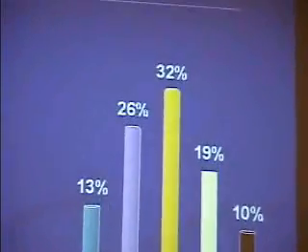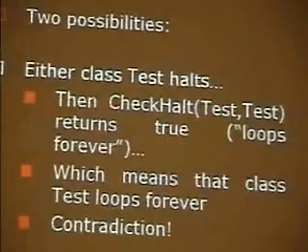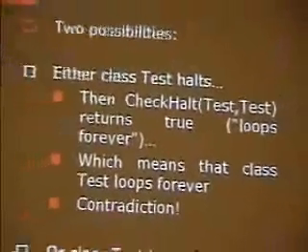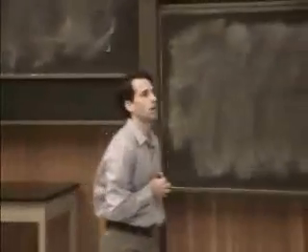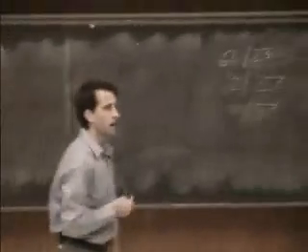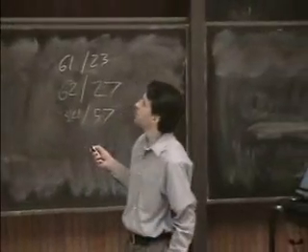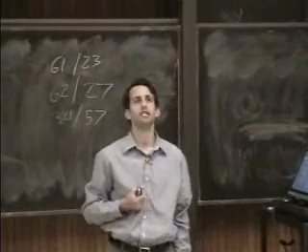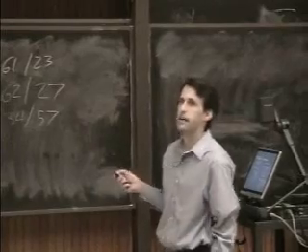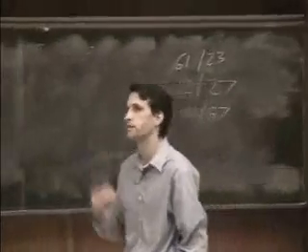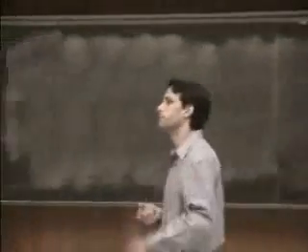The thing I want you to take away from this is, one way or the other, we're able to reach a contradiction. If you were to somehow write a checkHalt method, and I was to feed it in this exact program, it would cause your checkHalt method to not work. Because your checkHalt method says one thing, and this program is going to do the exact opposite. If checkHalt says it loops forever, then it's going to exit. So obviously checkHalt can't have said it loops forever because it's exiting. And if checkHalt says it halts, then it's going to loop forever. And obviously you have a contradiction because checkHalt is saying one thing and this program is doing something else.